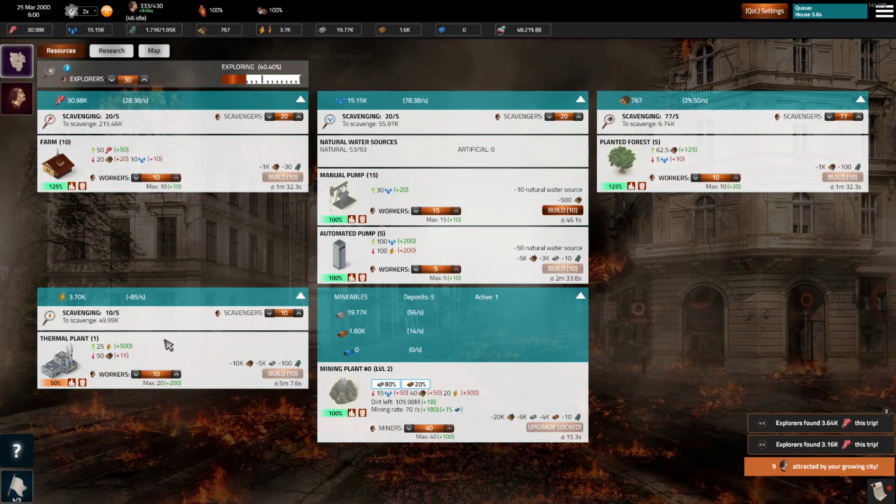So just a real quick one there. When I built the thermal plant, I didn't realise I was taking all of my wood supply. My wood just disappeared, so I had to halve the number of workers on there. But that's okay. I'm still getting more than enough there, because that does actually give me this resource, which then feeds into the automated pump. So now I can run that to get more water going.